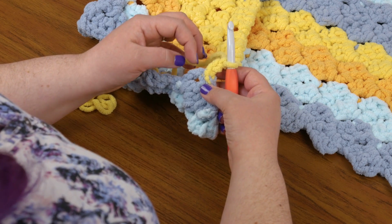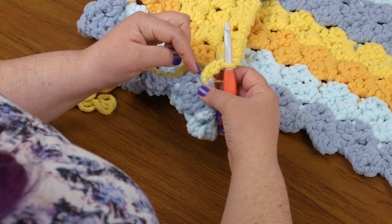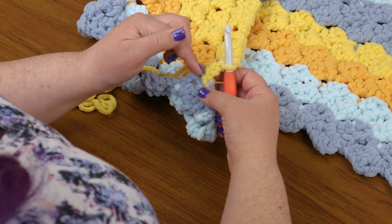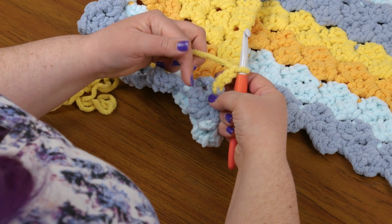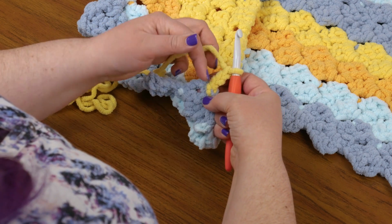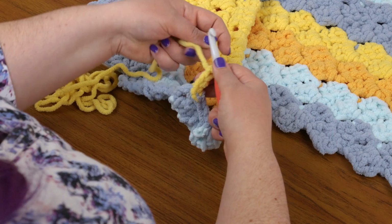This is where I'm going to change yarn colors. I've just started into this yellow section, and so it's a good place for me to add the next ball of yarn. And I like to change yarn colors when I'm working a stitch instead of a chain, if I can help it.